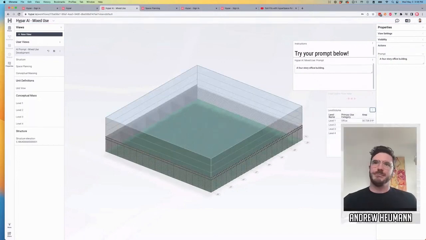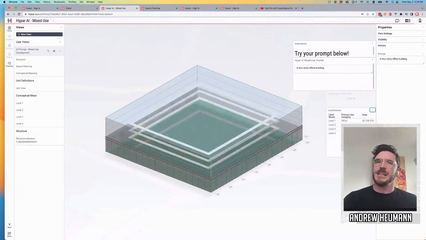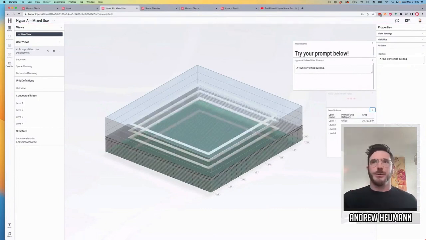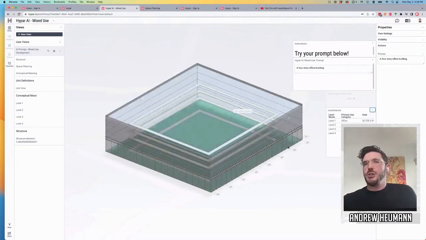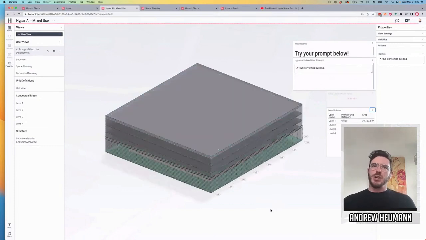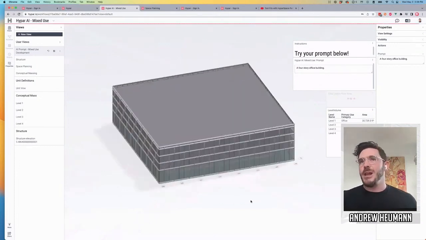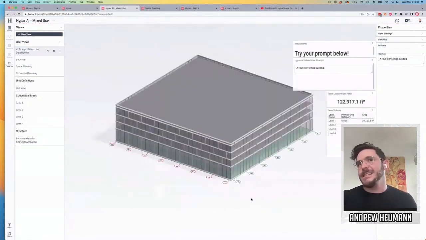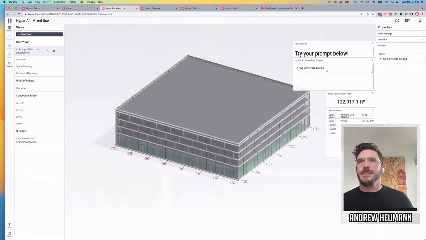It knows what a use of office means. It knows what stories are. It knows what levels are. It's just using the site boundary to generate this geometry, and it's chosen a different facade because I said it was office.